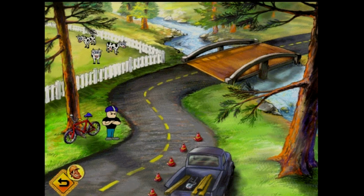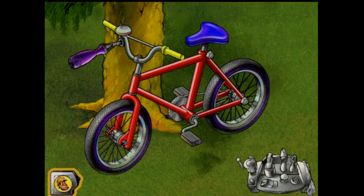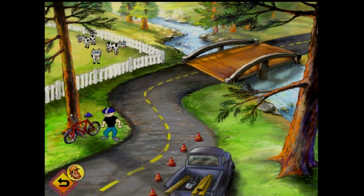That was a job well done. Somebody seems to be having bicycle troubles. Perhaps we can help. Uh-oh, the bell is loose. Use your screwdriver to tighten it to the handlebar. That was a job well done.